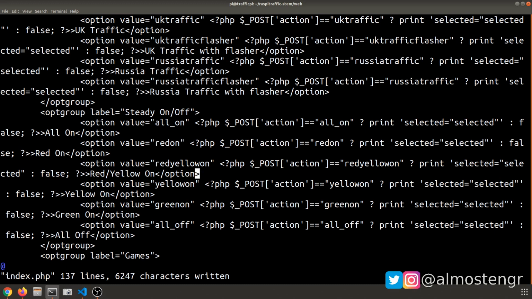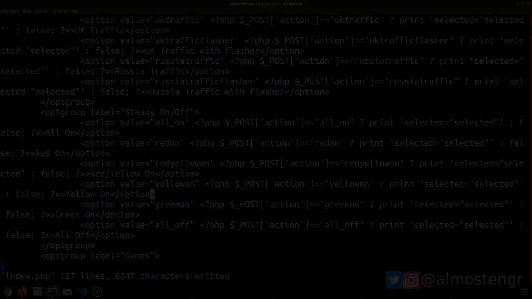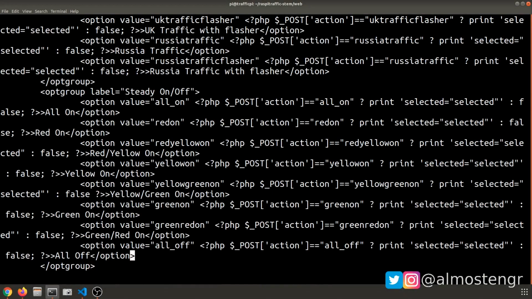All right, and hopefully I'm doing the syntax correctly, because it's kind of difficult to see, in my opinion, with it wrapping like it is on the screen. So I got red, yellow on. I also need to do yellow, green, and red, green, and yellow, green. All right, so I believe I have all of my color combinations.